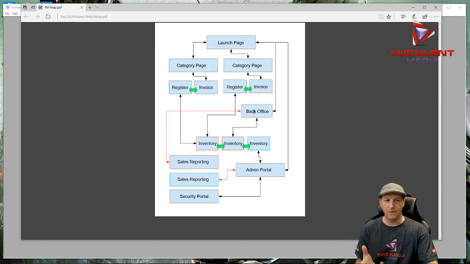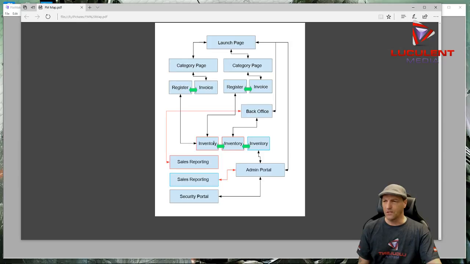Then there is Backoffice. Backoffice is for management people. This is for your basic management people, so they can go in and see things and look at the inventories, and whatever you want them to do, we will work through that, and whatever access you want them to have, we'll make that happen. And that's the reason why on the next little level, we have 3 inventory systems. Now all these inventory systems are just copies of each other, literally just copied pages that we create.